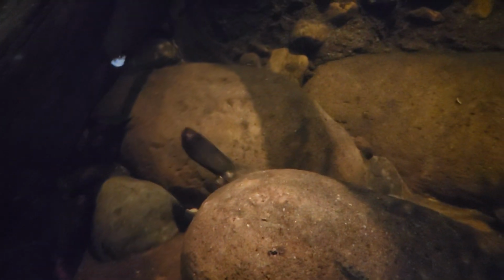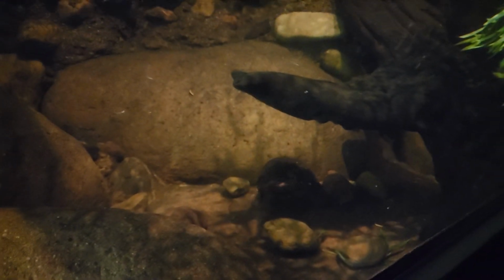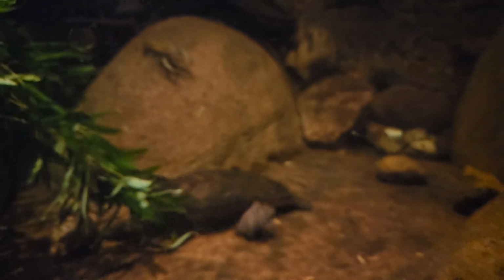The platypuses must be fed live food so that the electrolocation in their bills can find the food. They eat small invertebrates, so crustaceans, worms, mollusks, larvae of insects, and frogs, and they forage for all of this underwater, and then they bring it up to the surface in these cheek pouches to eat.